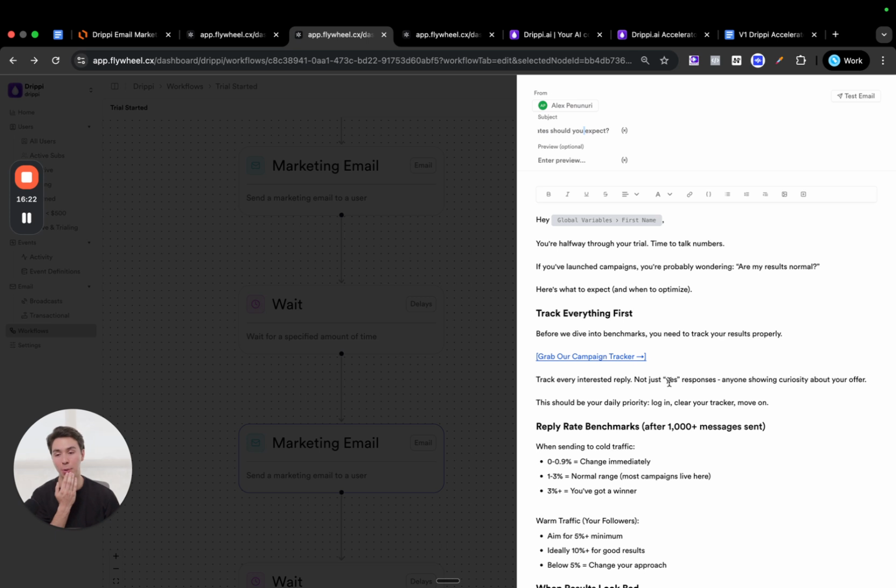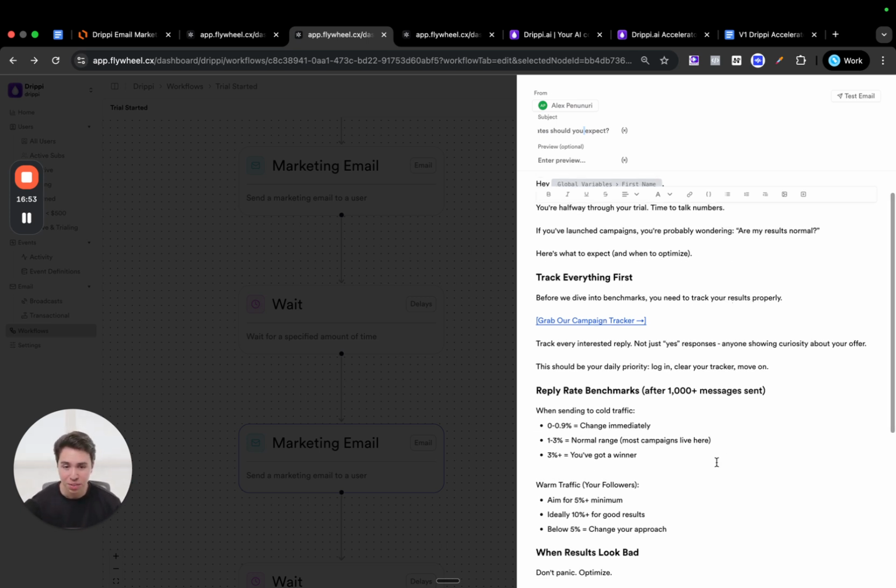Because an issue that we had was, I remember there was this one dude specifically that had upwards of like a 10% reply rate to cold traffic, which is absolutely insane. The average is between like 1 and 3%. And this guy was like, no, I'm not getting any replies. And then we looked at his account and we were like, dude, you're getting a 10%. And the reason why he didn't think that was good was because he had a buddy that was reaching out to his followers, and he had like a 25% reply rate. 25% reply to your followers is good, but 10% to cold is like absolutely insane, right?